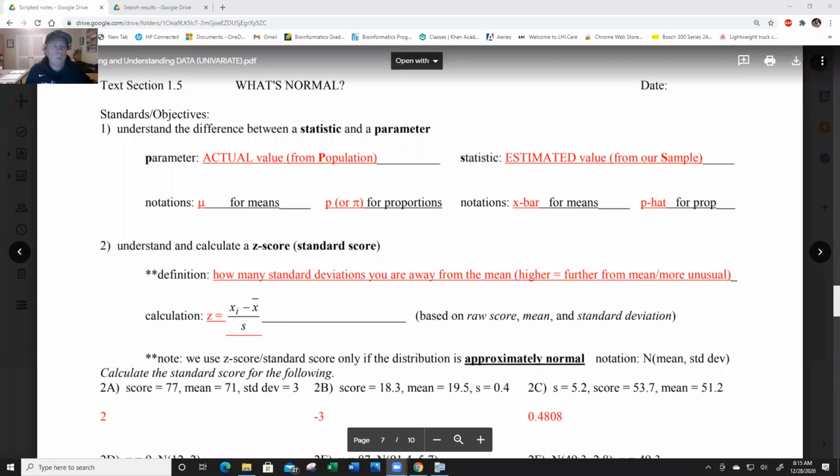Okay, this is JV Stats section 1.5. This is an extremely long section, but I think it's absolutely the most critical section, probably of all statistics: z-scores. I can't think of anything more basic in stats. This would be like the factoring of algebra or doing proofs in geometry. It's just so foundational that it's going to take a lot of time.